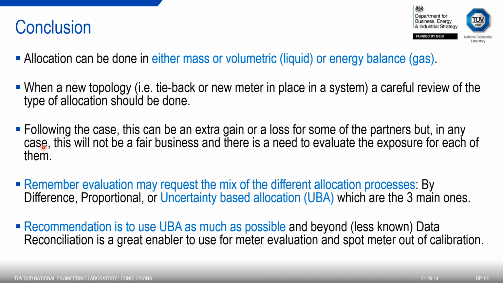And this is very often the case, in a practical manner, you will not use only one technique of allocation. You may be forced to use different techniques because, for example, some measures are missing, and therefore you will need to use allocation by difference, which is worse than you could imagine, but you need to do the allocation, and this is a way. This can also be a motivation for this company to have a flow meter in the future. I strongly recommend using uncertainty-based allocation, and the three main that you will see are UBA, PBA, and by difference. Okay.